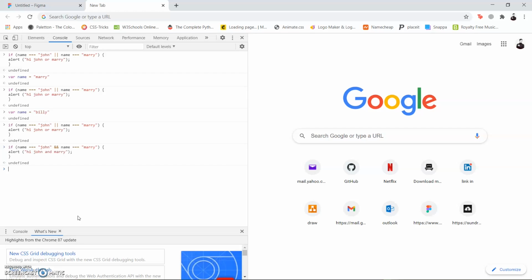Now, if I click on it, it doesn't say anything, but if I say variable name equals Mary, and then I play this code, it's not gonna work.